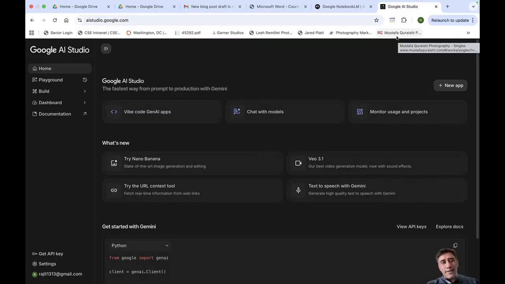So all of the different models that Google comes up with are first showcased over here. And also because this is predominantly made for developers, you can do slightly more in terms of what all you can do with this as compared to the others that are available in the market.